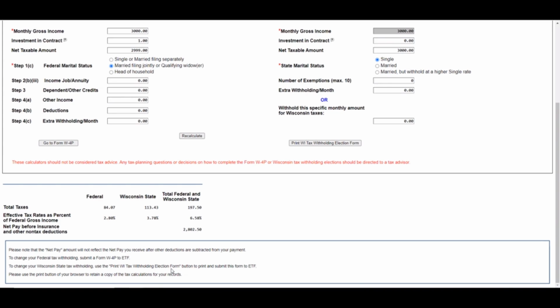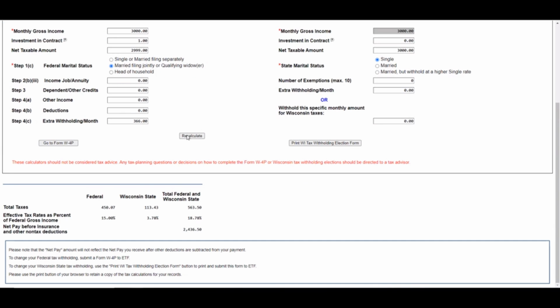Now what if you want to withhold 15% taxes? A simple way of doing this is to use the extra withholding per month field. Enter any dollar amount. We'll use $10 in this example to see how the tax percentage changes. So that change didn't help much with our goal of 15%. Let's try $200. Well, now we're getting close to the 15% goal. By changing the numbers in this field, you can reach your target percentage for withholding federal taxes.